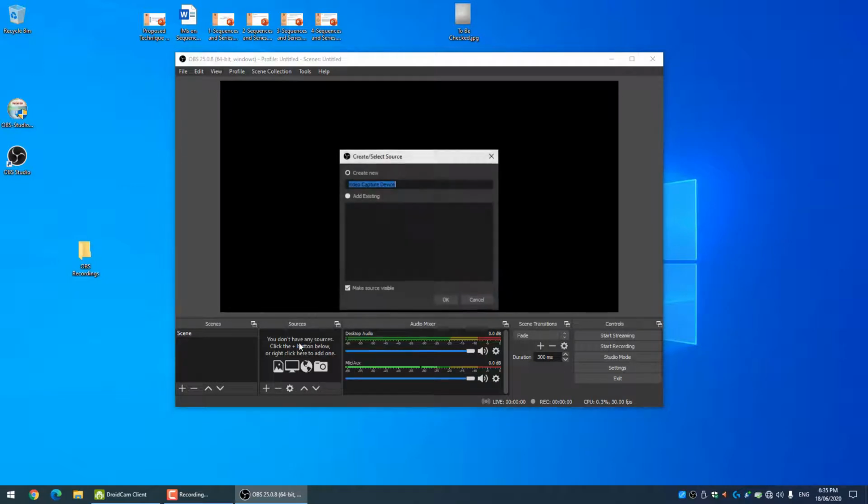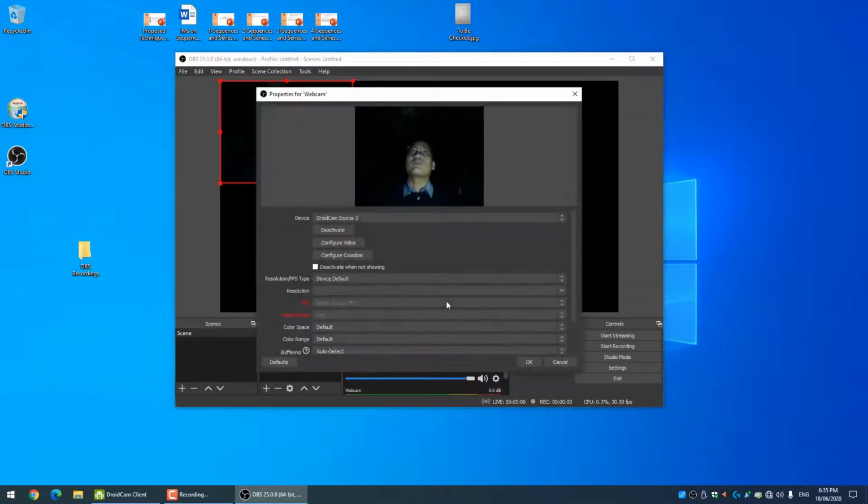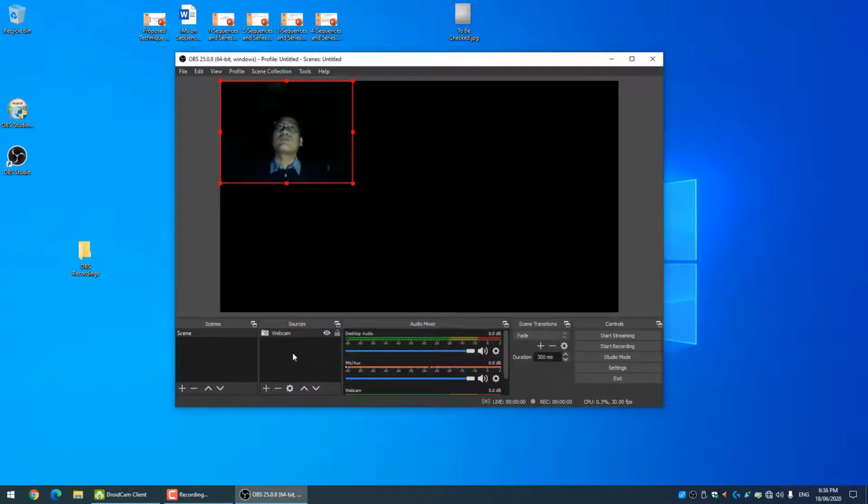So I'm going to name this as webcam. You can type here anything you want. Okay, and then click OK, and then you select your webcam. So I'm going to use this Droid Cam source 3. Then I'm going to click OK. So I now have a source.